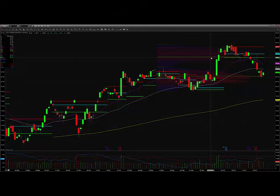Took place on October 25th here, and the move, while Caterpillar has since sold off, is relatively flat. You can see that on the day of earnings the stock's total tick range was $3.77, meaning the stock only had a range from the high to the low of $3.77. So not a big mover, despite the volatility that was in play.